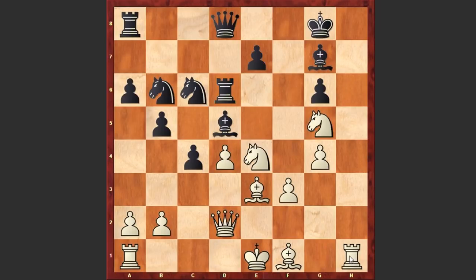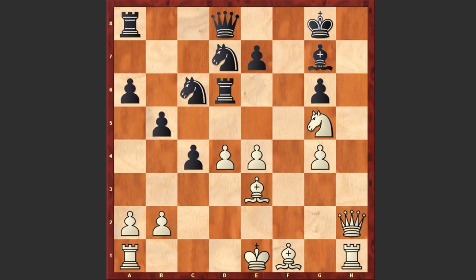f3, white is blocking the bishop's diagonal and already wants to grab the rook on the d6 square. Bishop takes e4, f takes e4, knight d7 and queen h2. This queen is also coming and all this looks very dangerous. Knight f8, black is covering the h7 square.